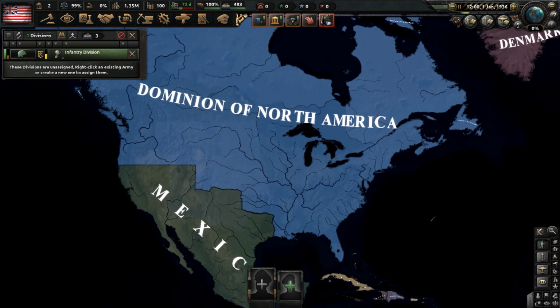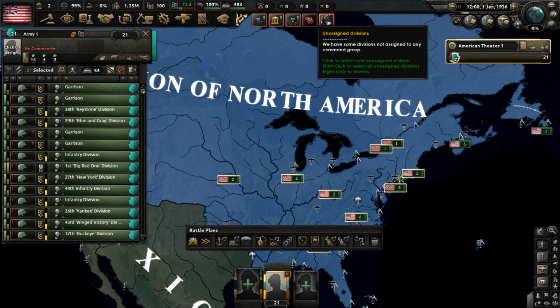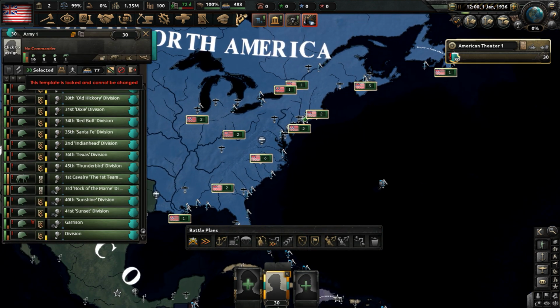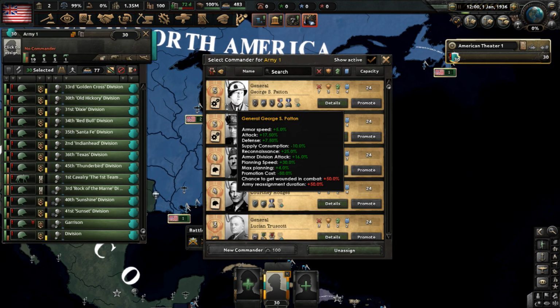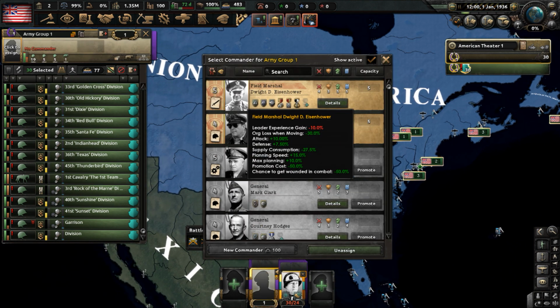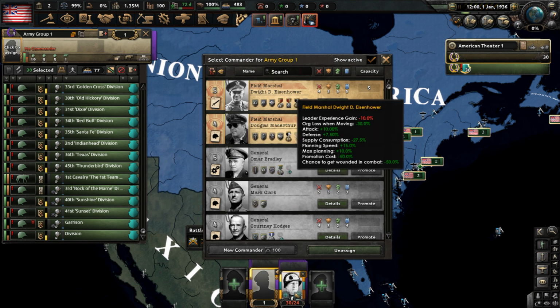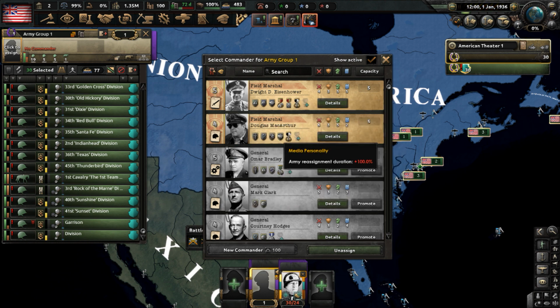Unassigned divisions. Let's make a huge army with what we have. Take all these divisions, and they'll be under our best general, who is George Patton. And he'll serve under the Field Marshal Dwight D. Eisenhower. And we start with 2 Field Marshals. One is Eisenhower. One is Douglas MacArthur.